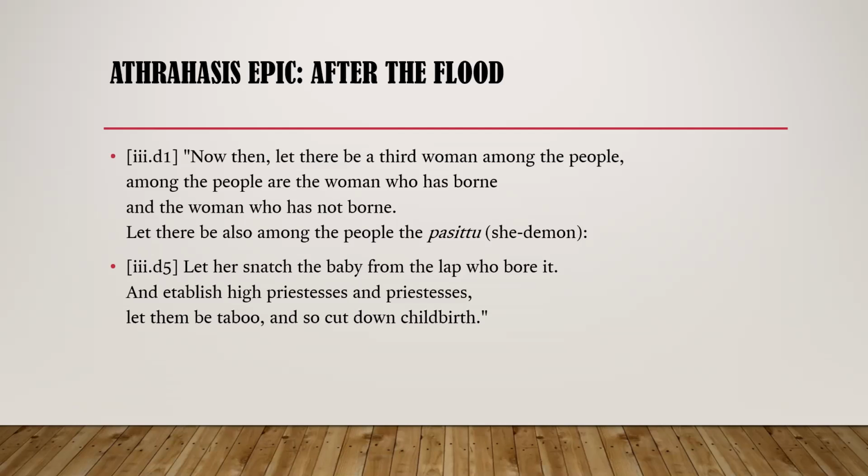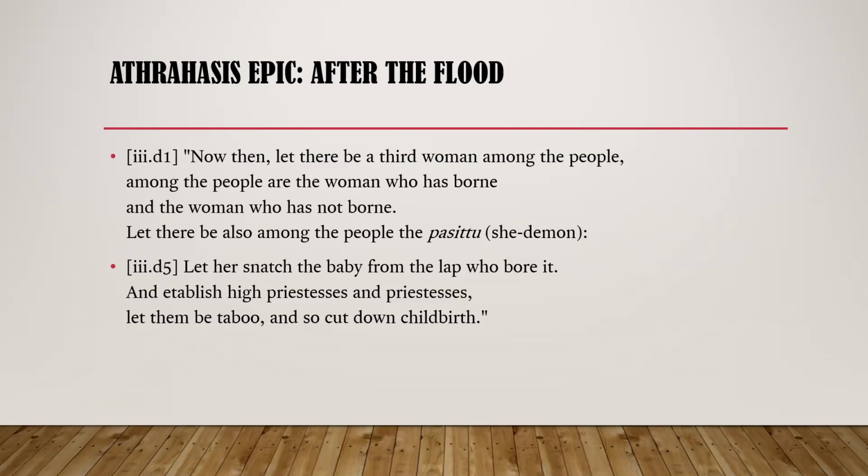He was saved. And this is what happened after the flood. After the flood, the gods were not happy because people were destroyed. So they didn't want to do it anymore. But they wanted to somehow limit the population of the people. So they made up some rules for how it should be after the flood. Now then, let there be a third woman among the people.